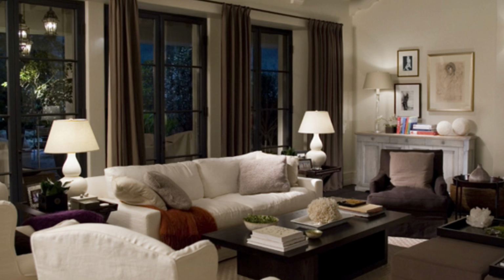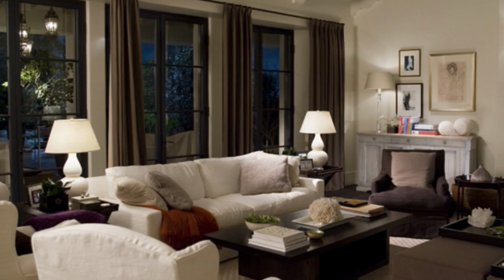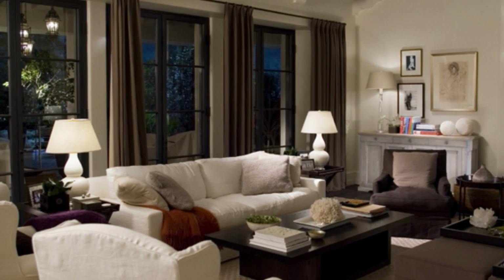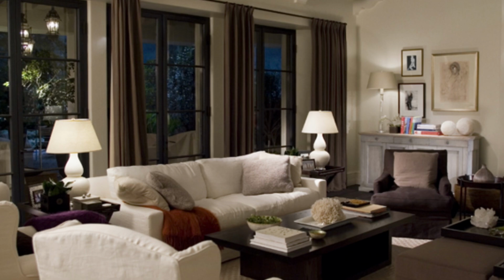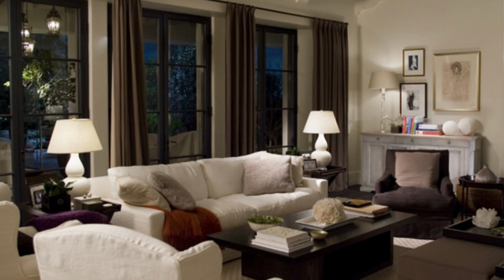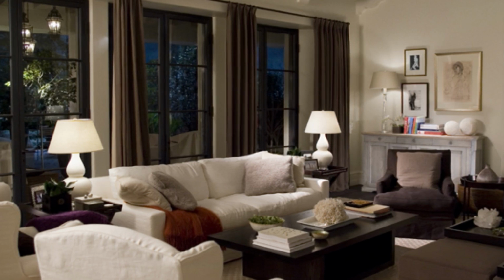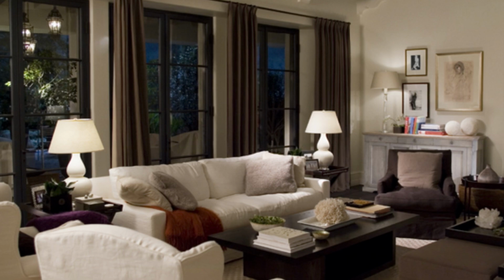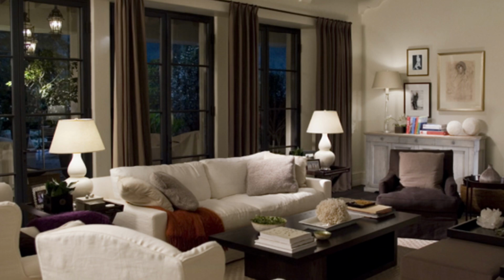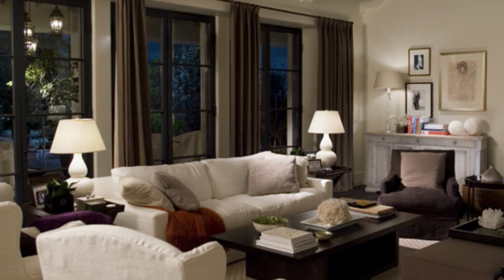The foundation of this: warm neutrals and tons of fabric, slipcovers, pillows, throws, rugs, candles, and white lampshades, y'all. White lampshades, with warm light bulbs to go with them. So you guys can see that is what is going on in this particular space. It's kind of like a subtle, timeless, and elegant feel, but it's definitely giving, like I said, that rich auntie effect.